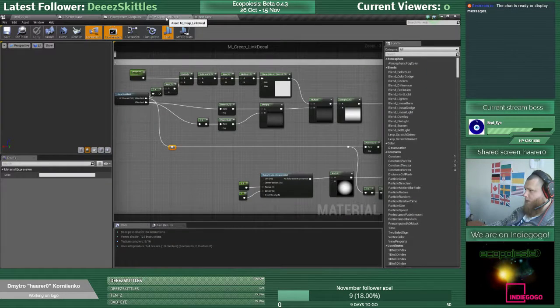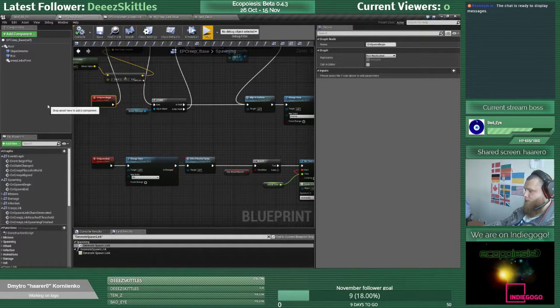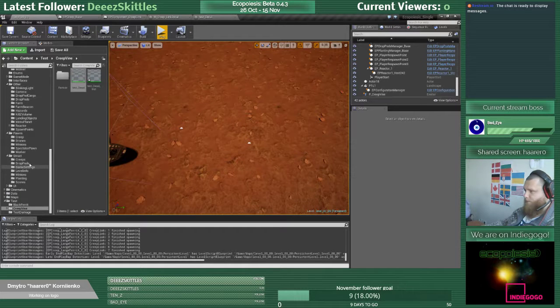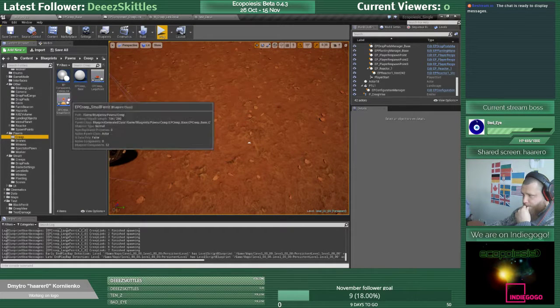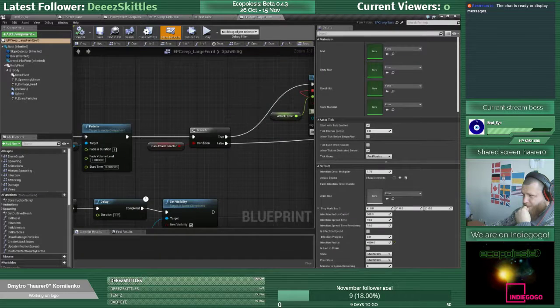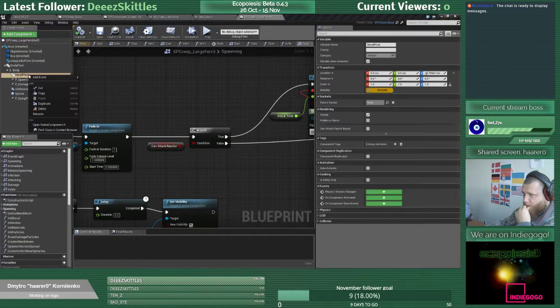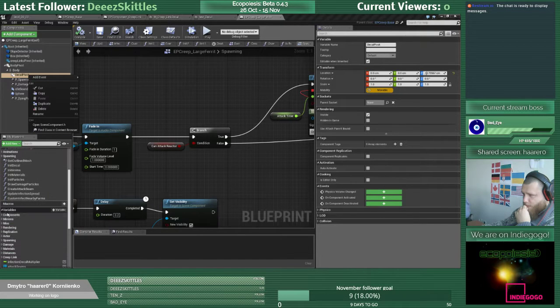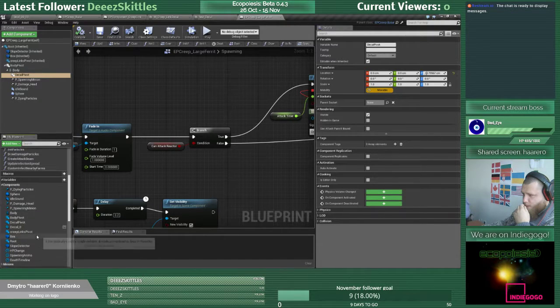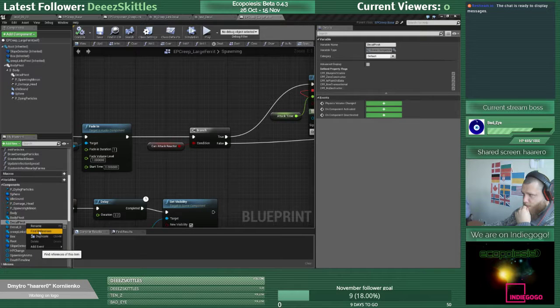What I would like to do is disable the grips decal. Let's try to find where to go back. This is decal 0.